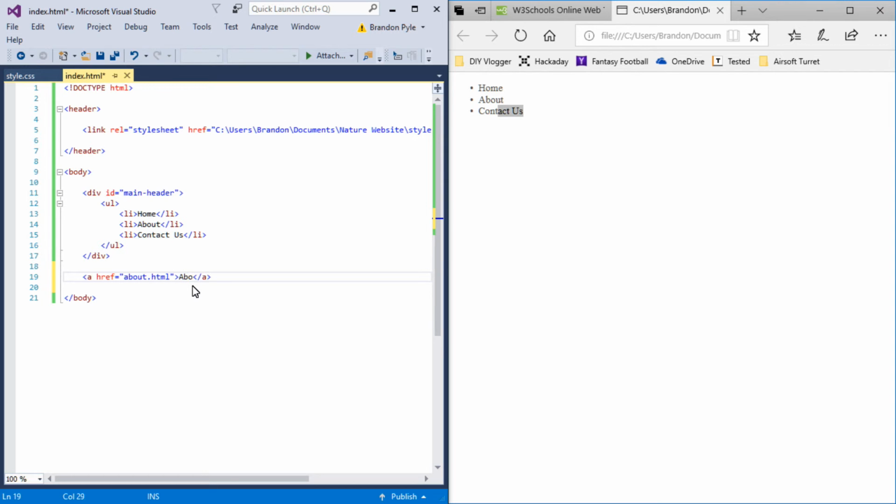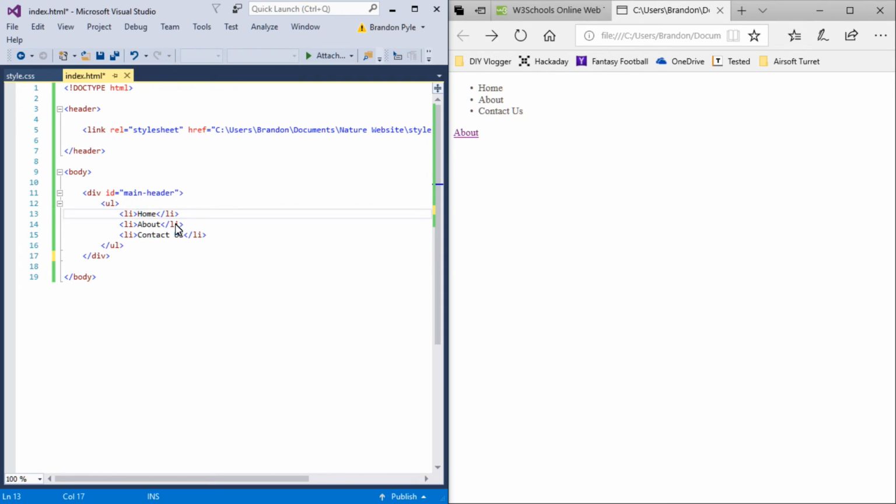So I'm just going to do about. And if we save it and refresh, you can see that we now have an about that links to our about page. So if we click on it, it will go to our about.html page.